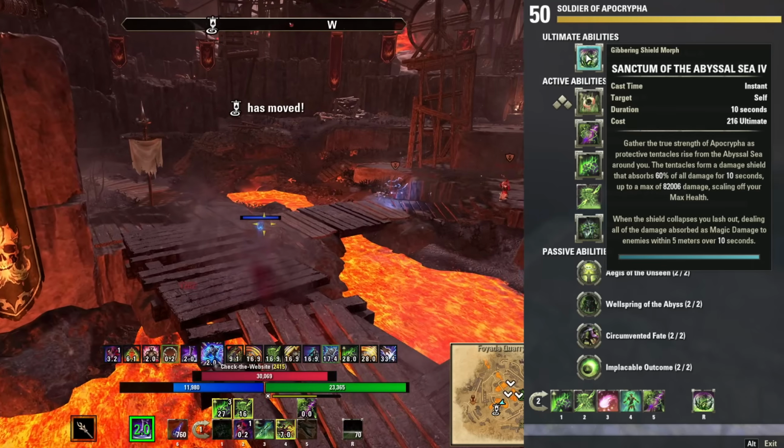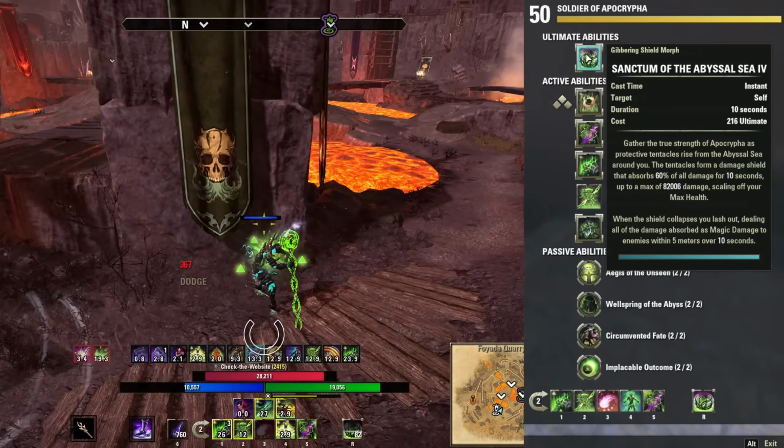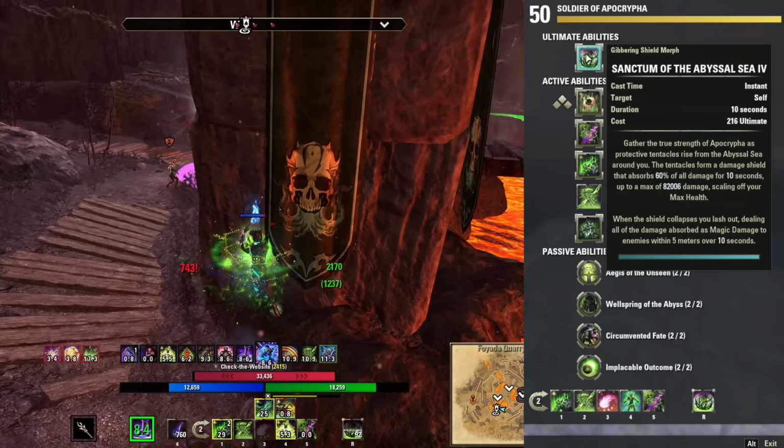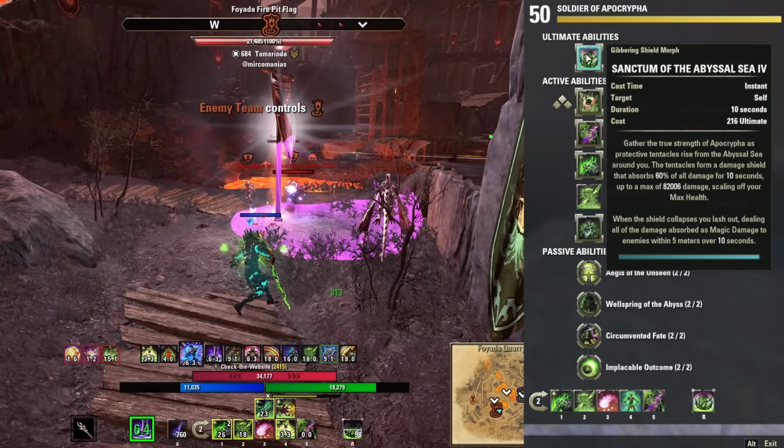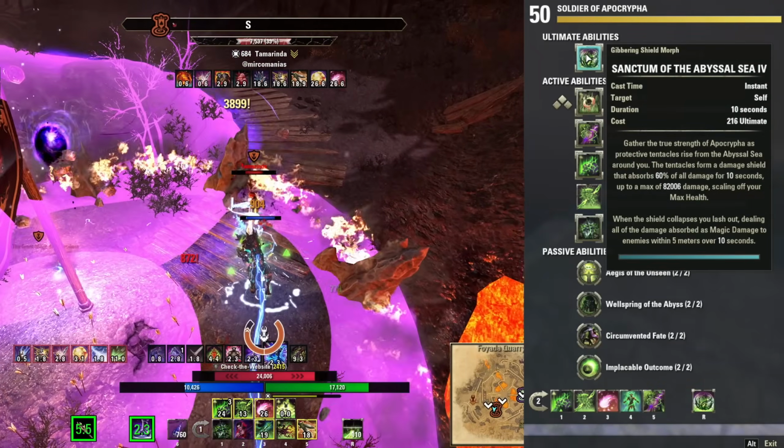This is just like, you're not going to die for a little bit of time. It gives you a massive shield. Plus, when it collapses the shield, it'll do damage back. So you can actually preemptively cast this for 10 seconds, jump in the fight, and just fight it out with people, and they'll be taking damage as well.